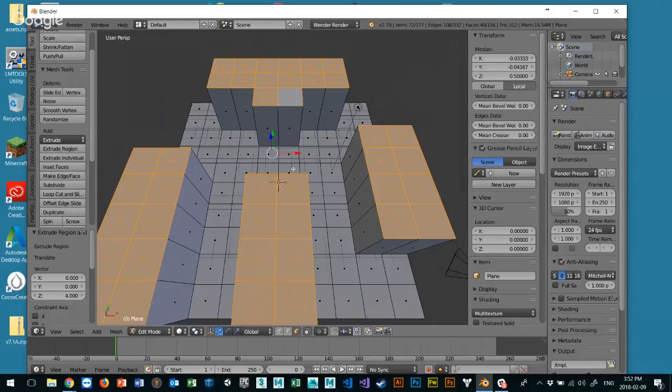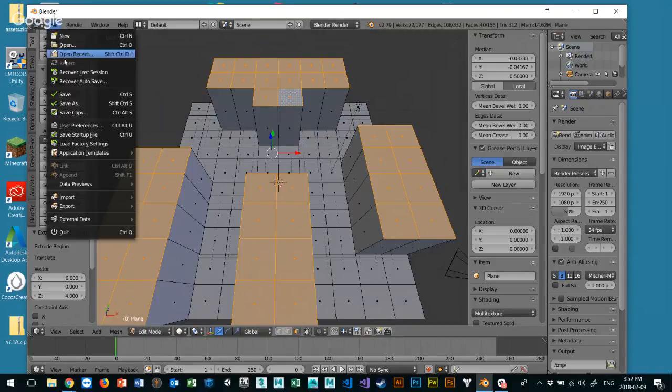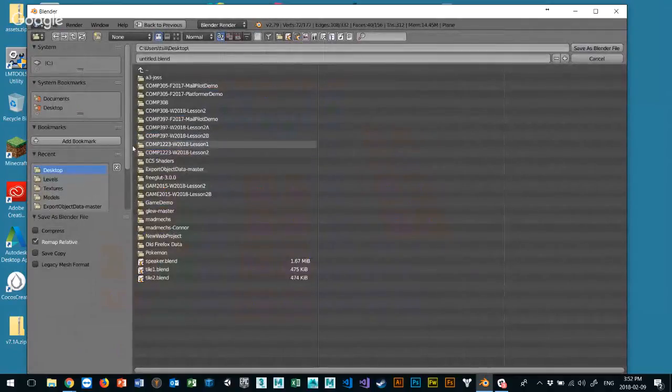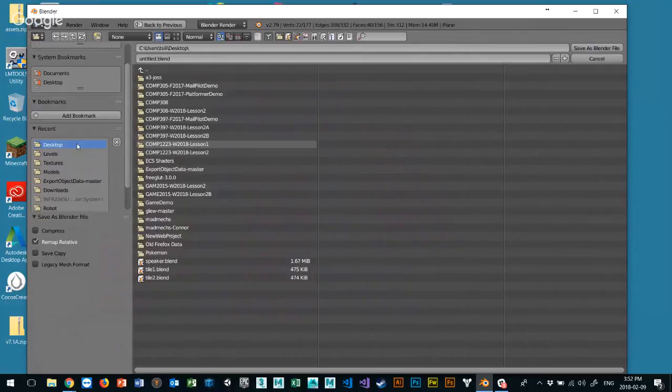Okay, cool. Guys, we've done our maze tile. We need to save the Blender file on the desktop. So please do that. I'm going to go File, Save As, and I'm going to choose my desktop. I have more than one desktop, so I have to move it around, but desktop is what I'm going to choose. And I'm going to call this thing Tile 3. Please call yours Tile 3. Again, you can call it whatever you like, but I'm going to make it Tile 3 because I've already got Tile 1 and Tile 2. All right, save.